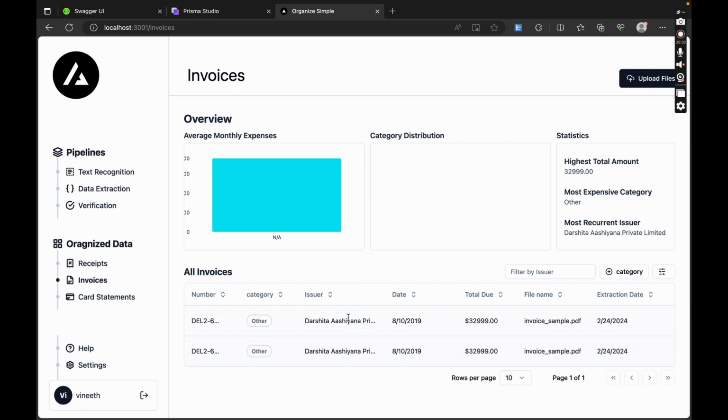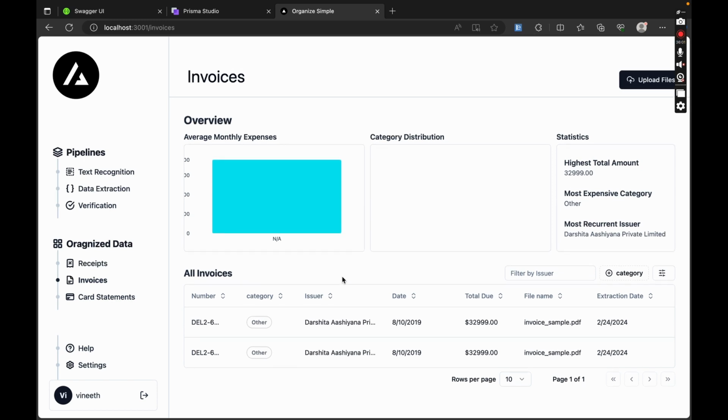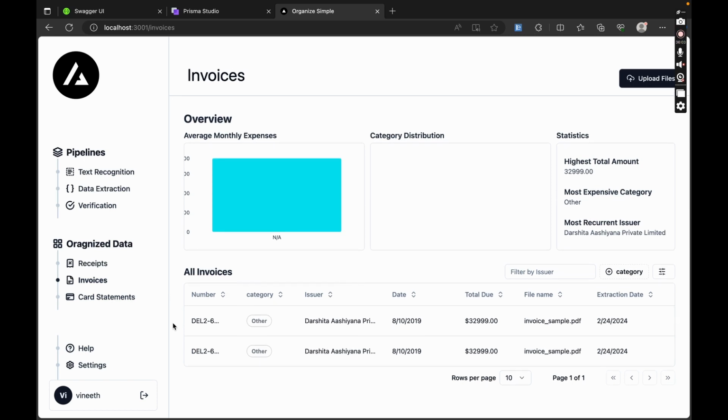You can see now we have these 2 invoices, and also there was some issue with extracting the data for this category distribution. Again, you can go ahead and have a look at what the issue is. Feel free to comment in the comment section. Others, please try to assist others if you were able to rectify that. Mostly this is what I wanted to talk about, and you can go ahead and optimize as much as you can.